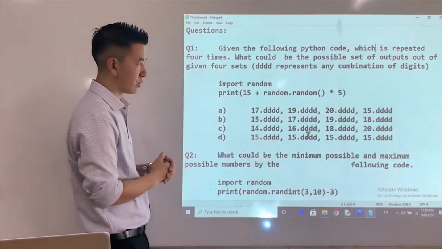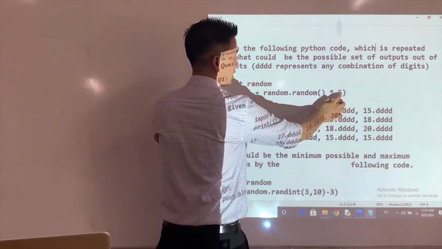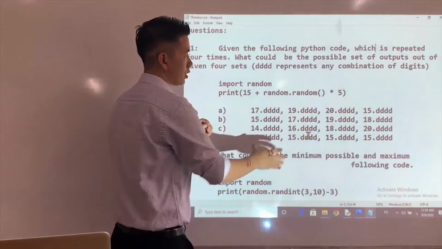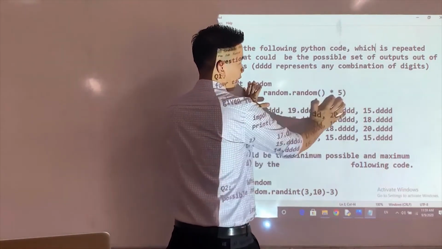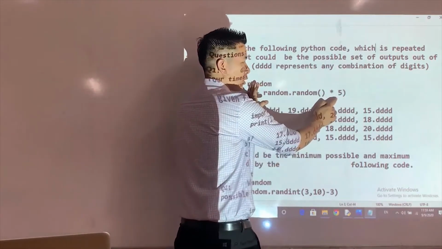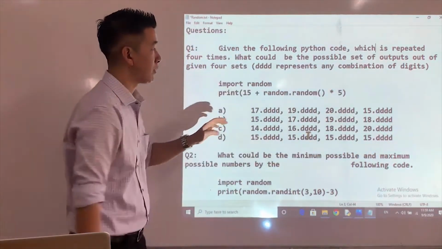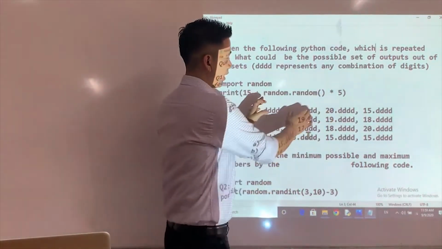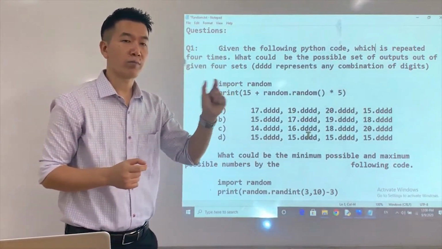17 is very much possible. Say, the result of this could be the 2. When you multiply these 2, you can get the answer as 2, right? So the range of the numbers will start from 0, and then I'm talking about these 2, right? The range of the numbers will start with 0.0, and it will go close to 5. So which means it could be 4.9 something, right? But it can never ever be 5, right? Because the maximum limit of this is a number less than 1.0.